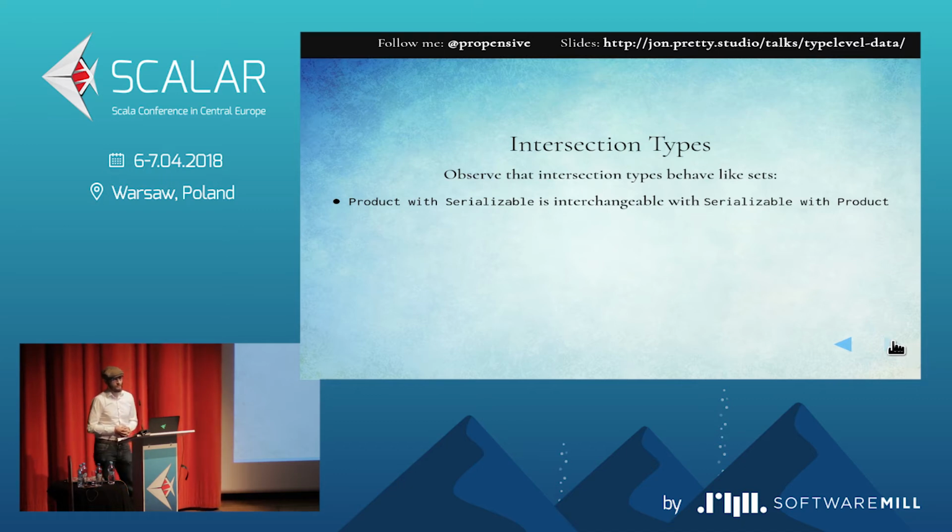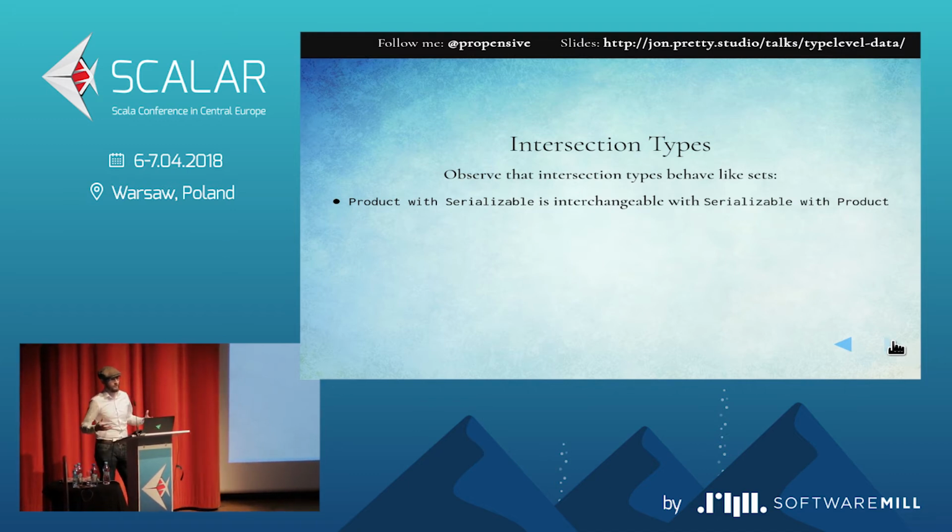Now, the implementations may be different. When you actually use them at runtime, they may produce different values, but at the type level, we're only concerned with those types having properties, and properties are the existence of methods with certain signatures. And these two types will have identical signatures, and they are effectively identical types.